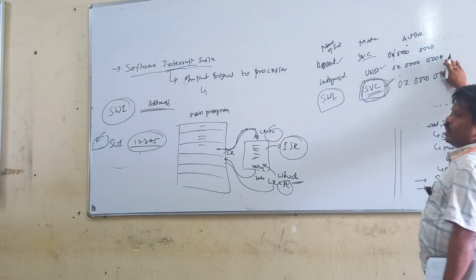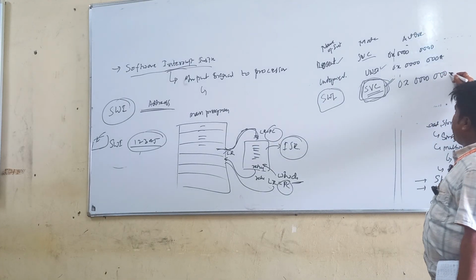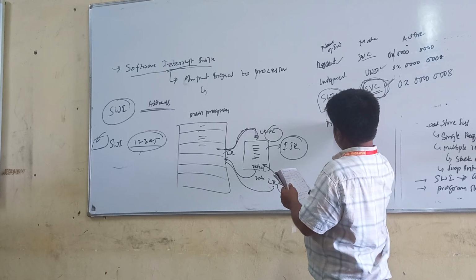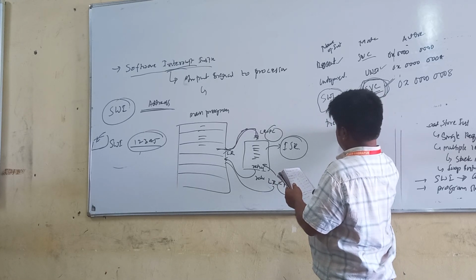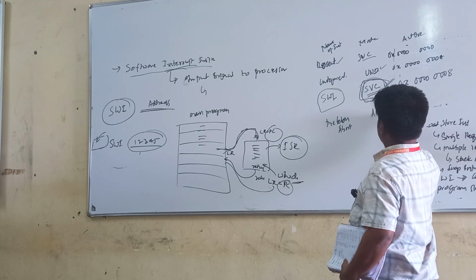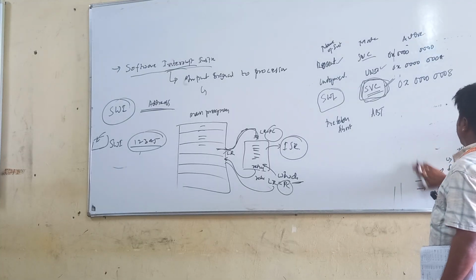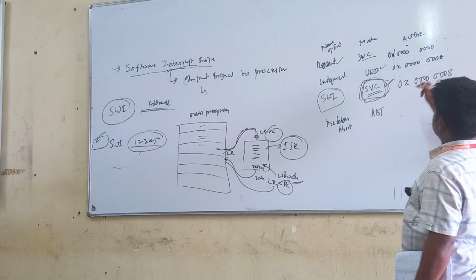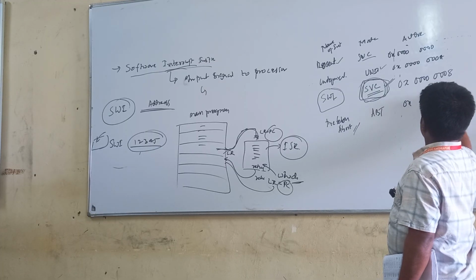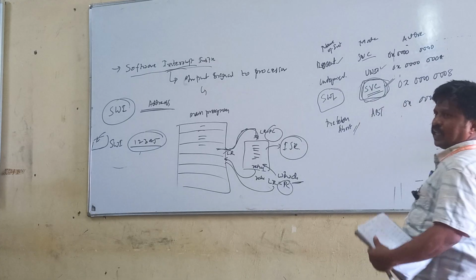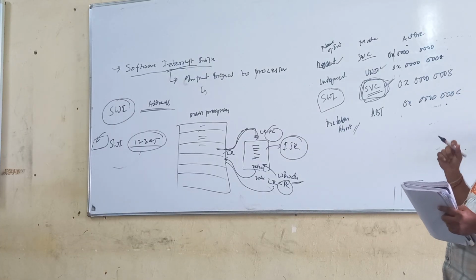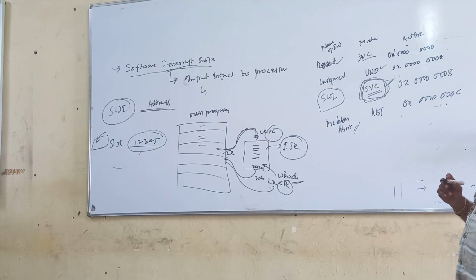It is to be incremented here. 4 plus 4, how much? 8. Now next, if I am running the prefetch abort, then the processor will move into the abort mode. The address for this prefetch abort is 0x0000000C. C is nothing but how much? 12. A is 10, B is 11, C is 12.